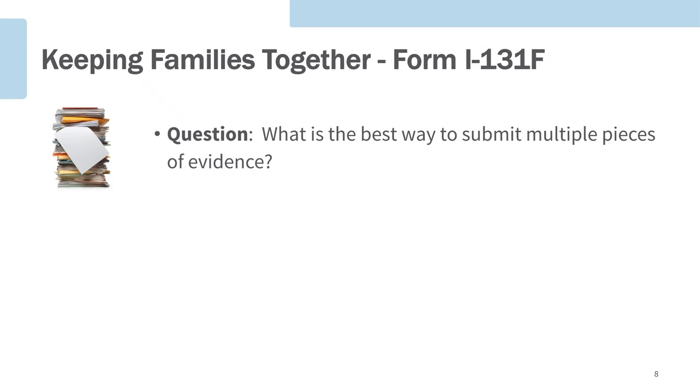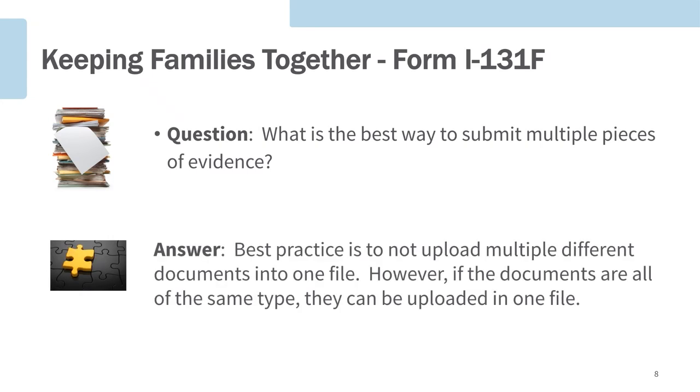What's the best way to submit multiple pieces of evidence? We usually say to upload pieces of evidence individually so that the title describes the contents. That way the officer knows what it is at a glance, and it makes adjudicating the form easier for them, maybe even a little quicker. If there are different types of evidence in one file, though, then the title can't really describe everything that's in there, and it'll take longer to look through it.